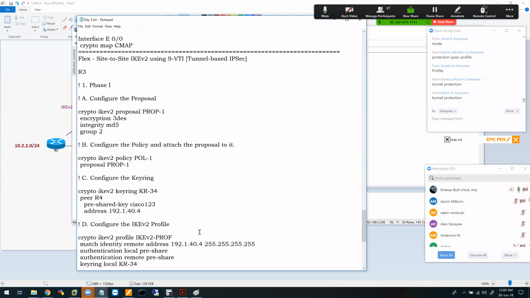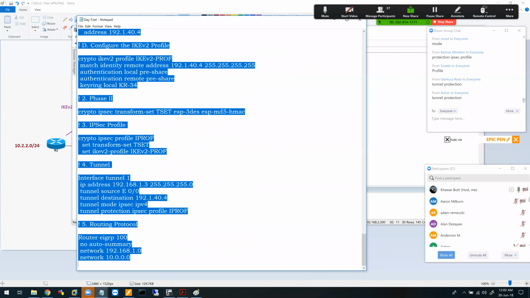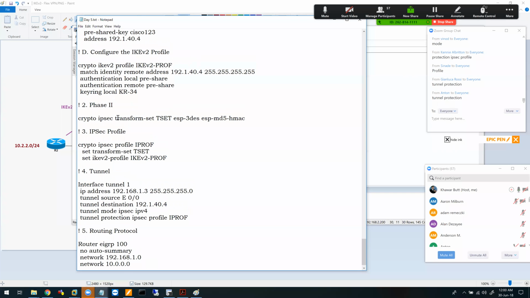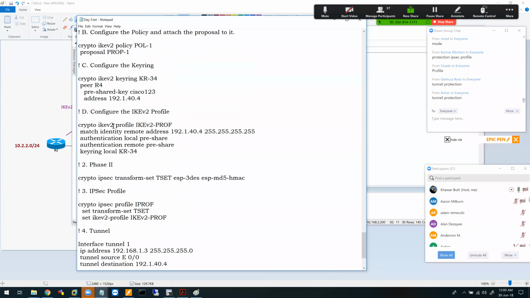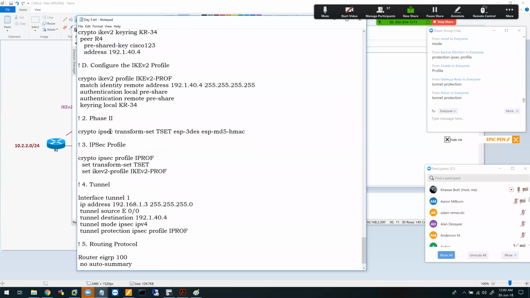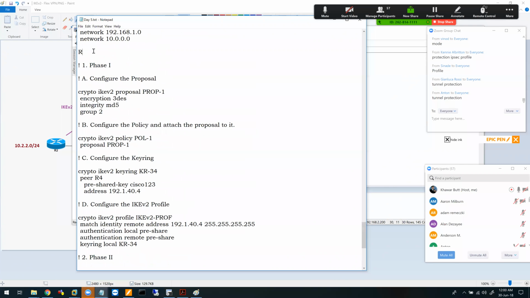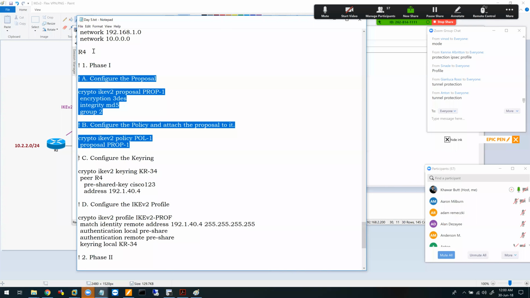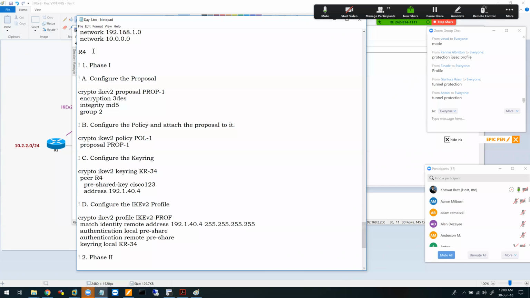Good. How do I bring the other one up? Let's copy paste it now. There we go. So this one can remain the same. This one I'll change. R3, and I'll point to 30.3, which is the public address for R3.